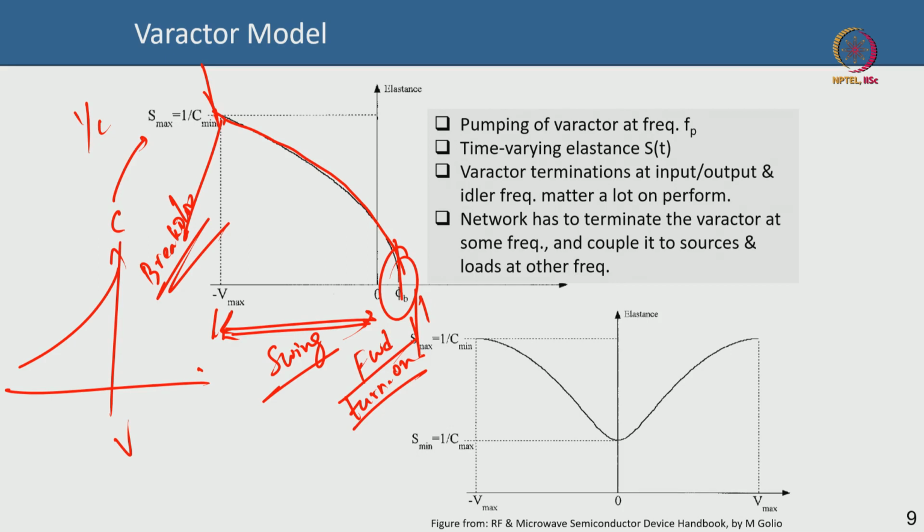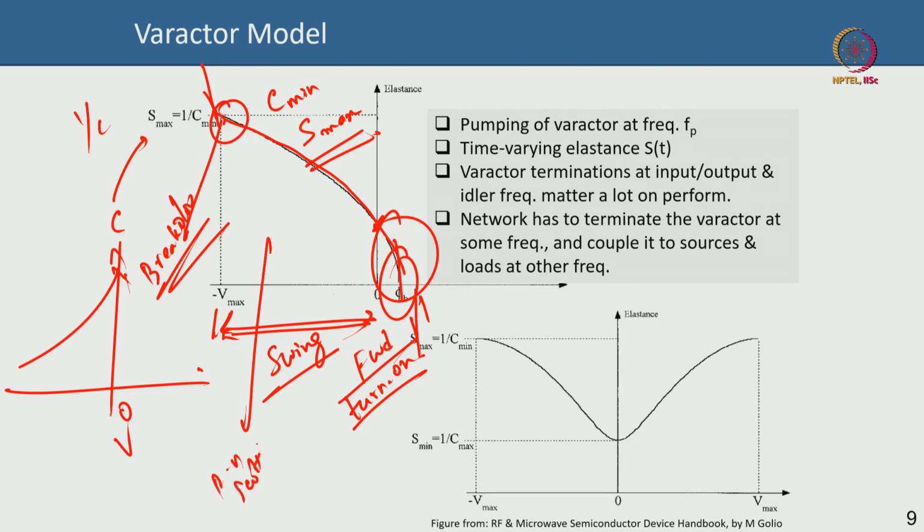Okay. So, capacitance is maximum at 0 bias. So, you can see the elastance is minimum at 0 bias. Okay. And of course, this part is positive, so it does not count, and at this point actually the capacitance is minimum, in other words the elastance is maximum. Okay. The elastance is maximum. This is for a typical PN diode or a Schottky diode, it will look like that.